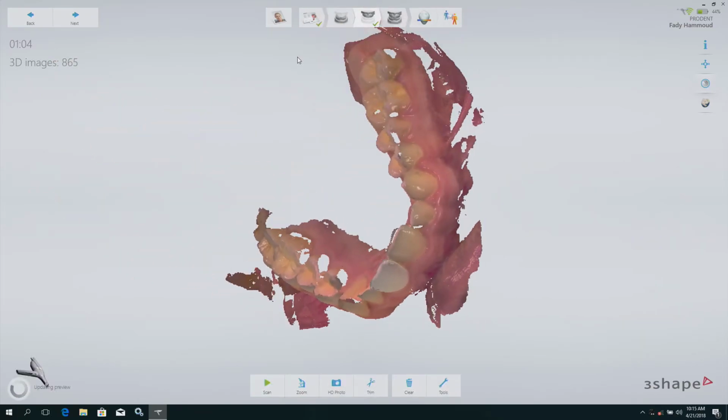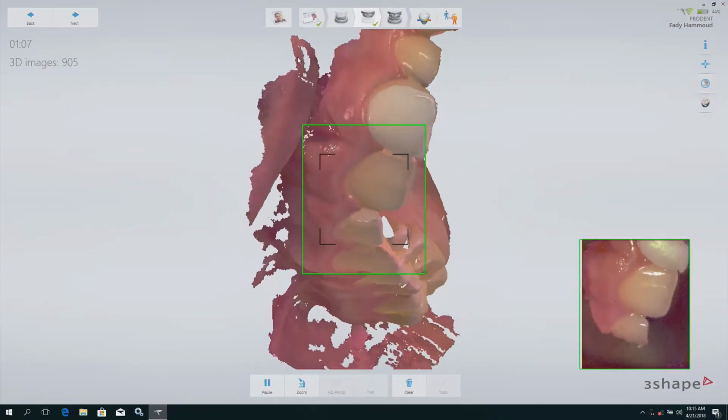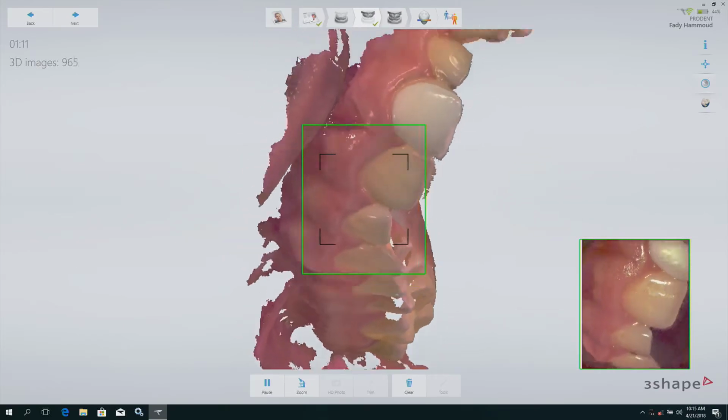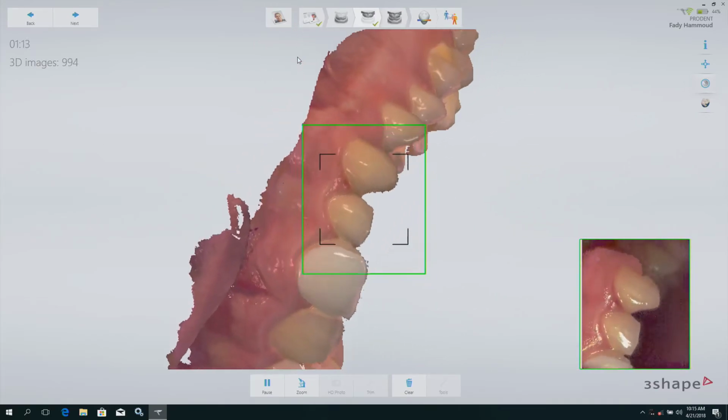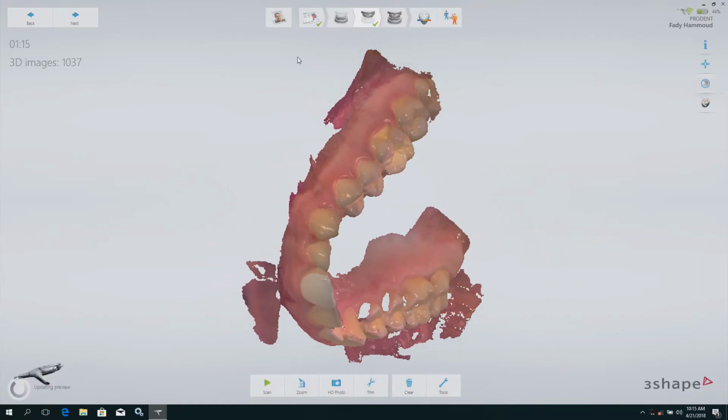Sorry. If you're lost, you can switch again, wait for the camera to find where it is, and complete if necessary. Okay, as you see on the screen, it's not touch screen.